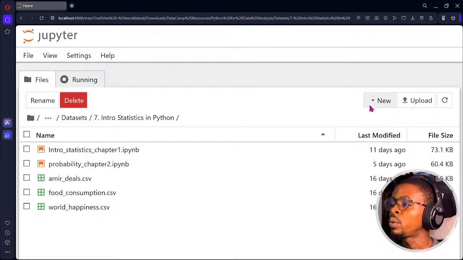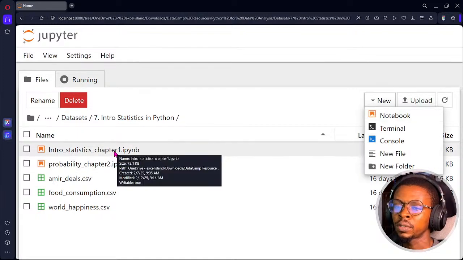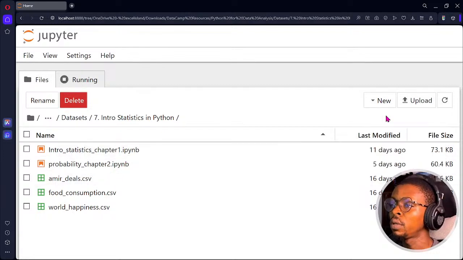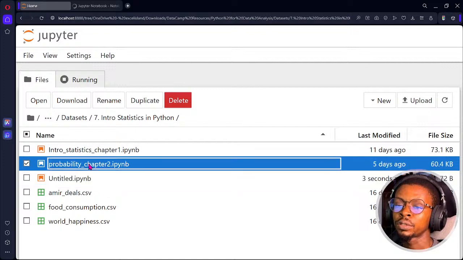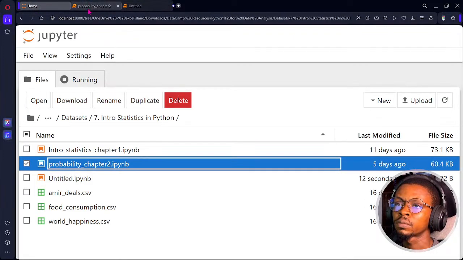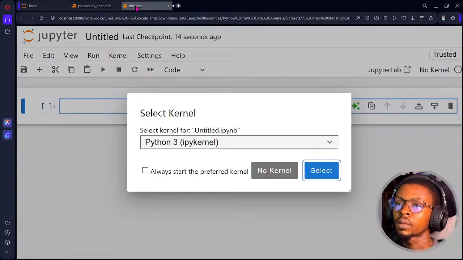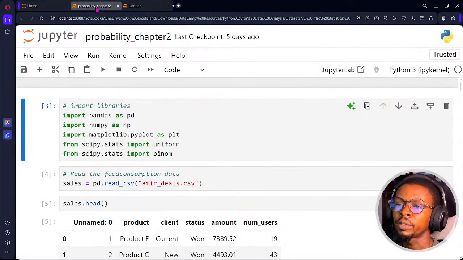I'm just going to create a new Jupyter notebook for this chapter 3. So this was for chapter 1 and chapter 2. Let's create a new one for chapter 3. Or I also launch this chapter 2. I just need to copy some information there. So I'll just rename it.